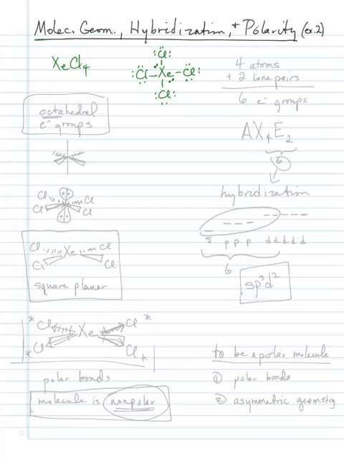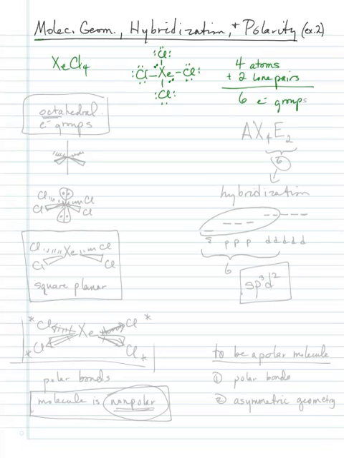So we look at the molecular geometry handout that I gave you, and we ask how many electron groups we have around the central atom. Well, we have 4 atoms, or 4 bonds, whether they're single or double or triple doesn't matter, plus 2 lone pairs. And we add that up and we get 6 electron groups. So we look in the column that's for 6 electron groups.